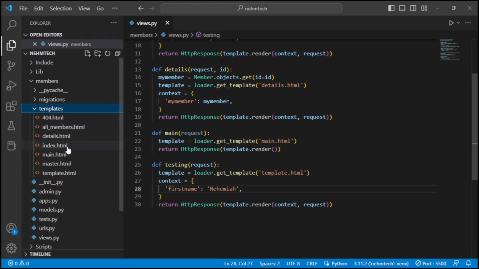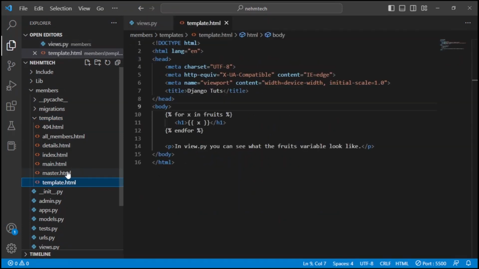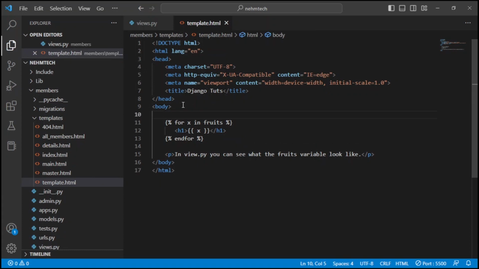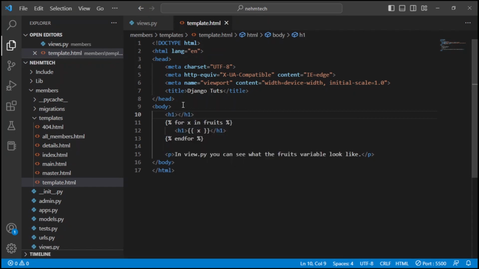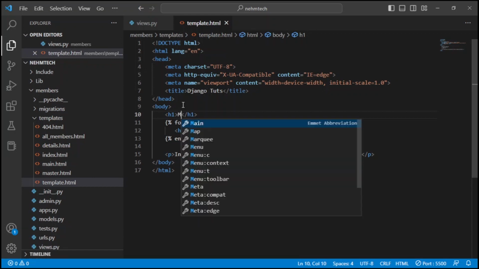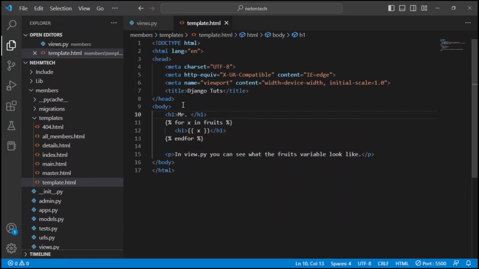Now let's go to the template, which is template.html for testing our code. And then here just at the top, I can say an h1, a heading 1 tag, and then here let me say Mr. Then let me use the double pair of curly braces, and inside it we are going to say first name.